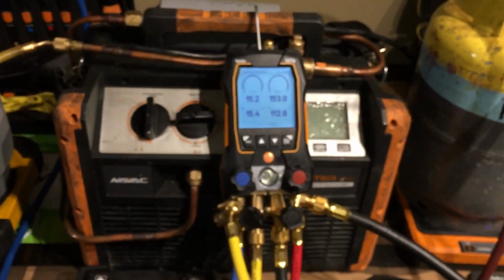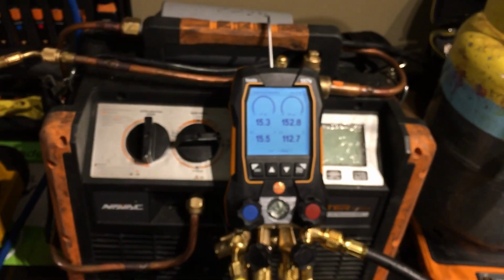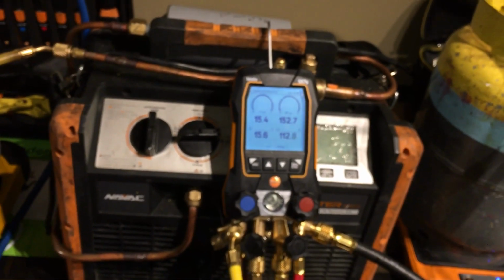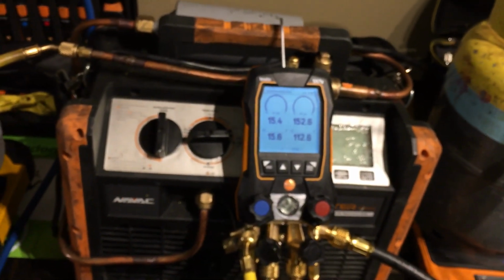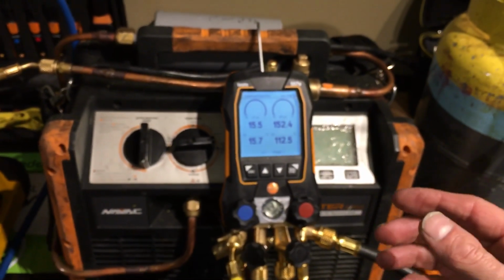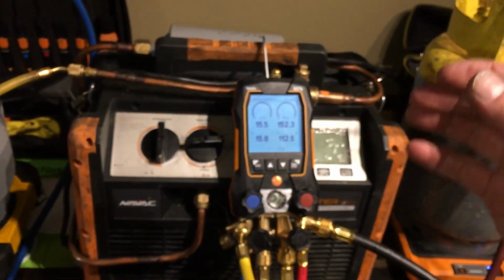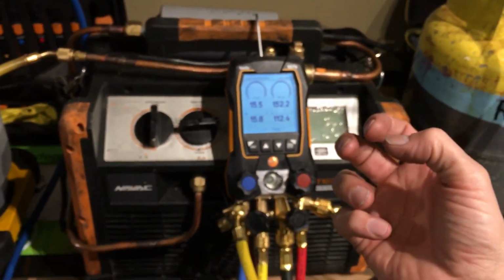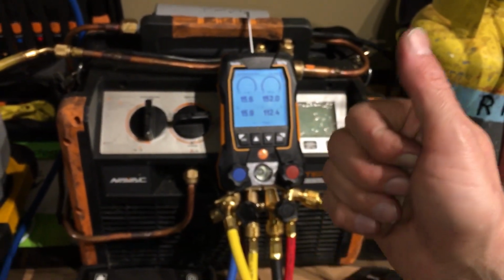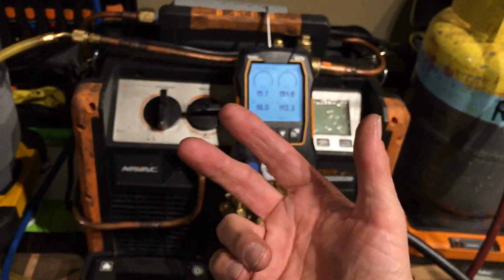Finally, somebody up there was listening about many things. I've even sent messages, had email conversations, and had phone conversations with Testo several years ago when I got my old 570 about a decade ago, and even their older first digital one before that. And it appears the actual technical engineers I talked to, the people on the ground who actually do the work, know what should have gone into the gauges and how they should work. But I guess the bean counters, salesmen and marketing had other ideas to keep things out, keep options, and not change things.